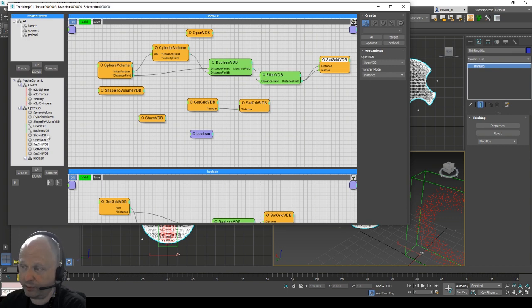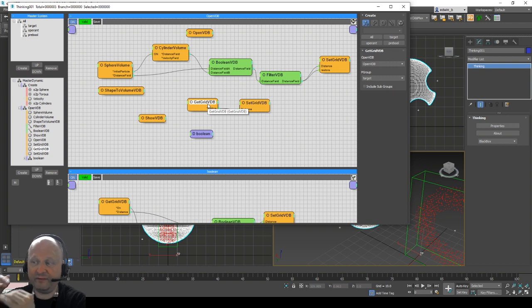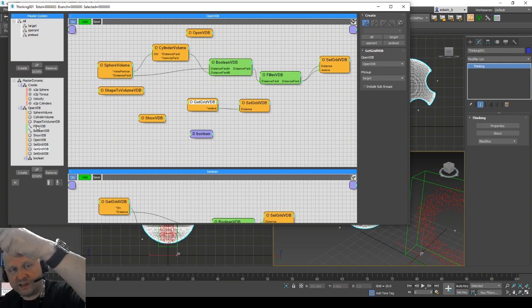However, now it becomes important that our getGrid and SetGrid combination comes after everything we've done above. So first we do the Boolean operation, and then we restore the object. So Boolean operation, restore. And this is exactly the order in which it's done. So the order in here controls how we do our Boolean operations. What is done first, second, third, and so on.